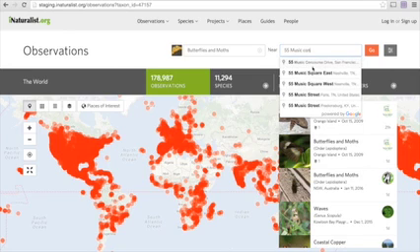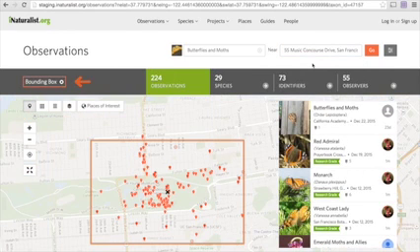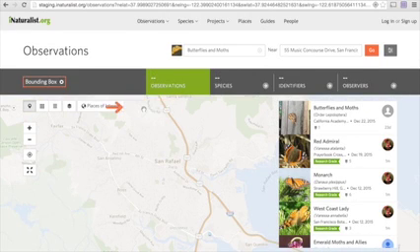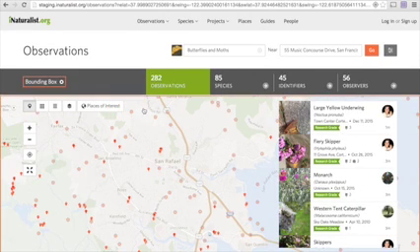Notice that the world has been replaced by bounding box, and an orange bounding box is displayed around the street address. You can also generate a bounding box manually from the position of the map by clicking the Redo Search in Map button mentioned earlier. Try clicking the Find My Current Location button to position the map on your current location, and then click Redo Search in Map to see if there are any observations of butterflies and moths near you.